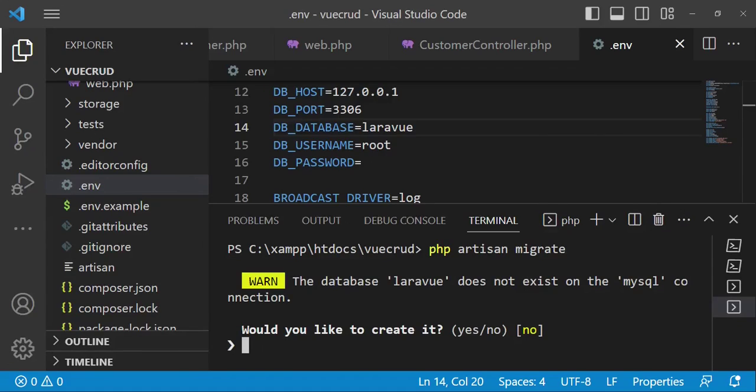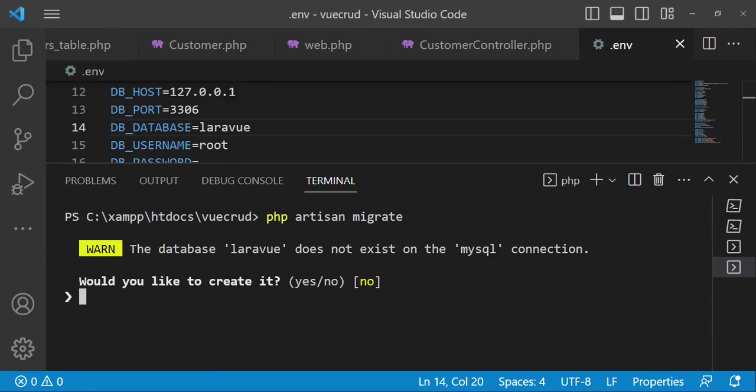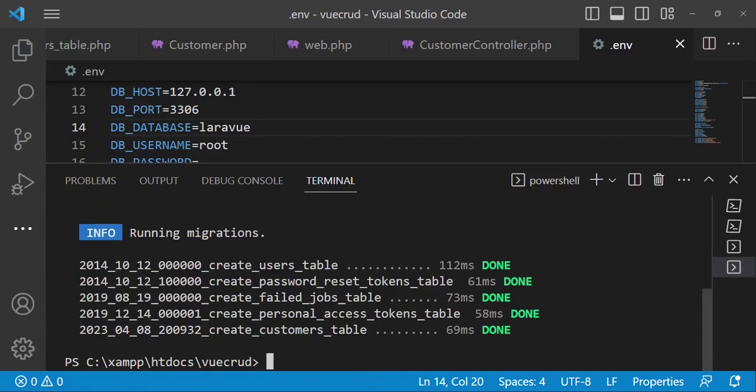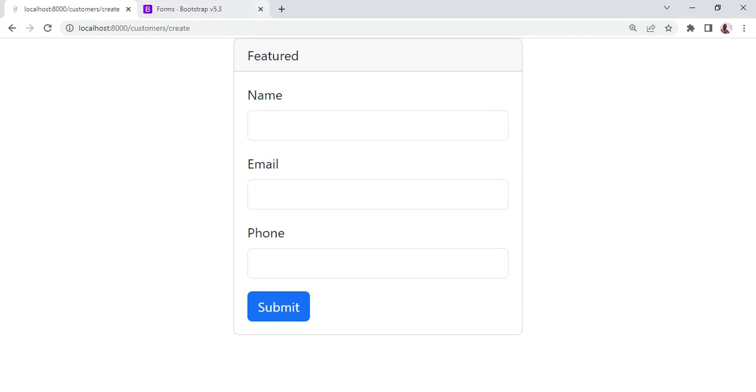And it says very nice. In fact, this one I think is very nice for us to see. I have not created this database in my MySQL. So you see it says the database does not exist on the MySQL connection. Would you like to create it? You can see this one is very nice from Laravel. So it just gives me a prompt and I can say yes by typing a Y, and it has created the database, and it has also done the migrations, and I think that one is very cool. Are you clear? And then now I want us to go ahead and attempt again to submit, but before we do that I want to just show you what we have.